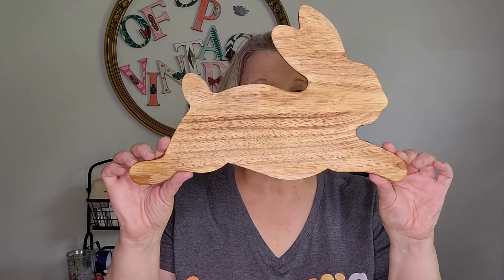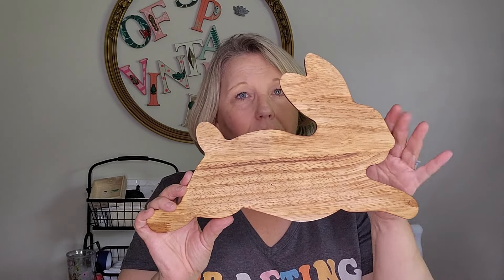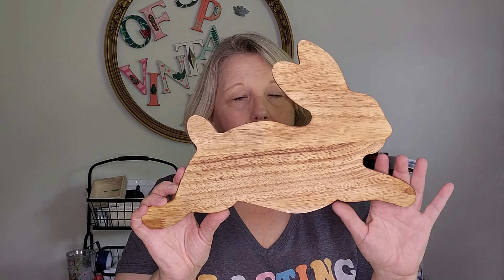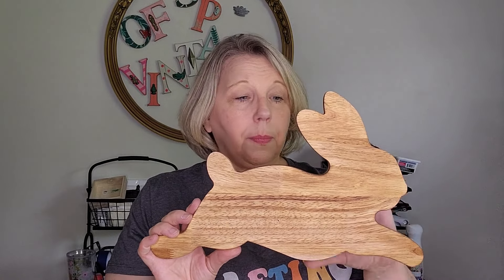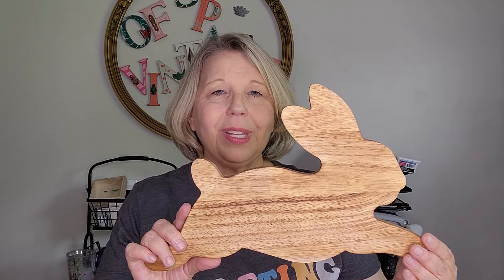You can't go wrong with a wood bunny. This is definitely going to be a flip project for me — whether I hold on to it until spring or try to incorporate it by summertime. I'm definitely going to do a little bit of paint and touch-up on it, then probably use one of the Reyce Cycle collage papers, which have the most beautiful patterns and unique style. I always do really well with Reyce Cycle products. So look for this one in an upcoming thrift-and-flip video.